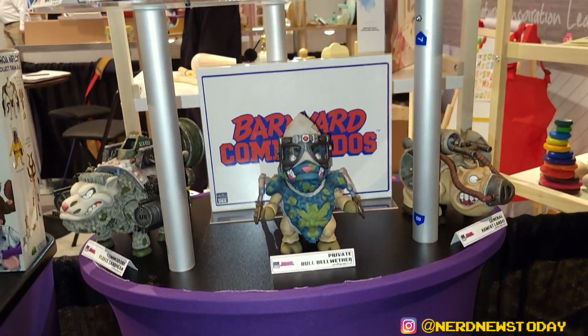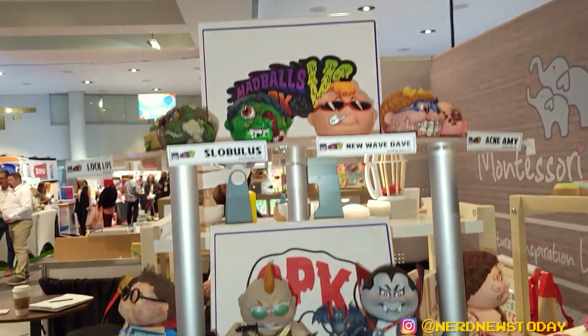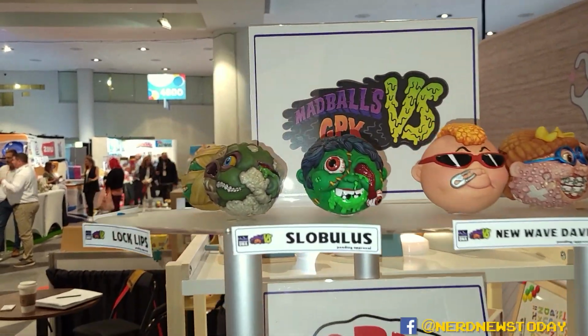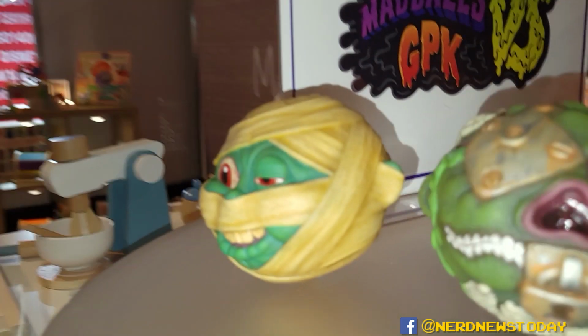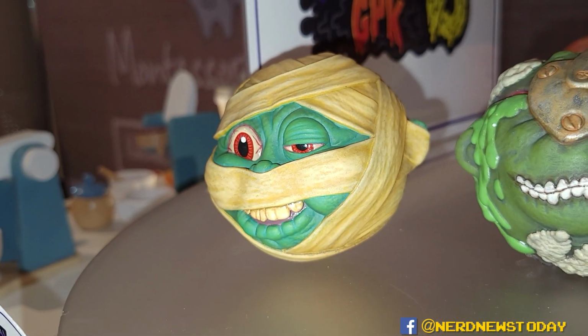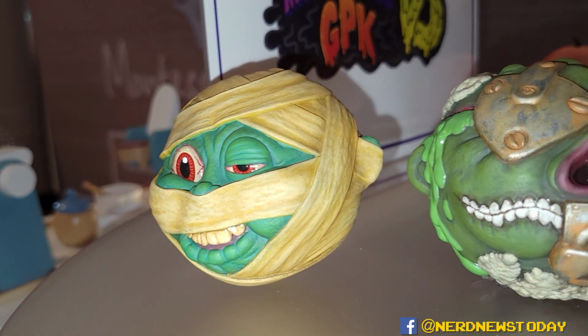And right over here, we got a bunch of different things here to look at. Why don't we start at the top end? Let's take a look at some of these Mad Balls. Yeah, so this is from the Mad Balls versus GPK line. These are the Twisted DNA collectibles.